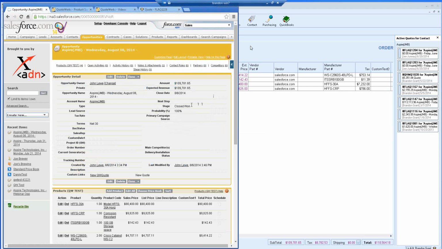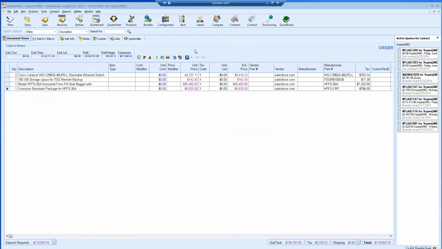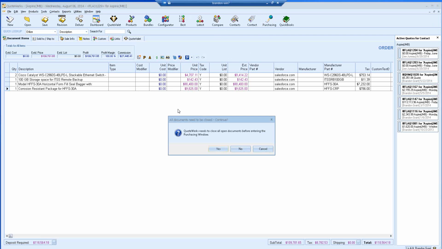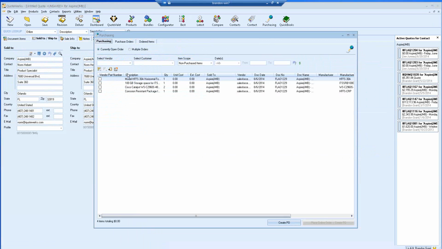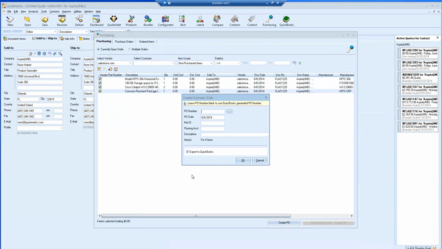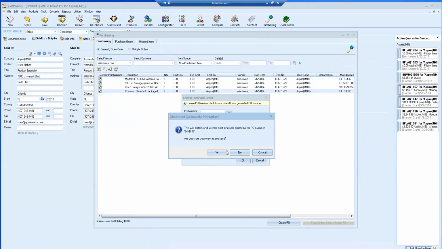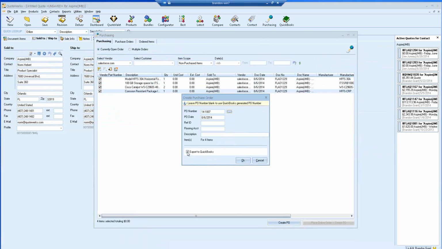On the QuoteWerks side, if you are interested, we do have that PO functionality that I was talking about. So if you wanted to be able to issue a purchase order from QuoteWerks, or simply just mark it as a purchase order so you can have your items marked as received, or tracking numbers, have somewhere to track all that information, you can do that in QuoteWerks. If you click on your purchasing icon, this will bring up your purchasing window. And then you can actually create your PO for your items. So you can say, okay, let's go ahead and mark these items as ordered, create PO. You can put in a PO number, so we're going to go ahead and use the next one available.